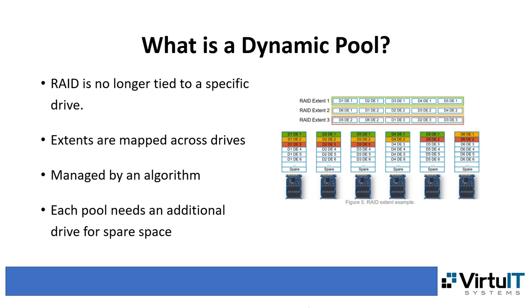All the drives are simply pooled together and virtualized, and then the extents, that's your data, are written out over those virtual pools. And every pool also, just so you know, adds one additional SSD for spare space. There's also no dedicated hot spare any longer. It's a floating spare, if you will. So there's spare space in the pool, which is utilized in the event that one of the solid state disk drives actually becomes unavailable.